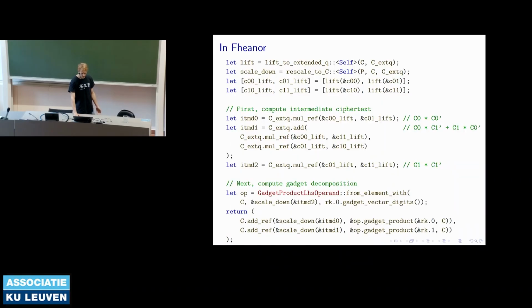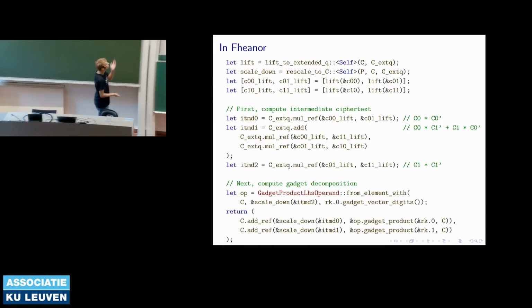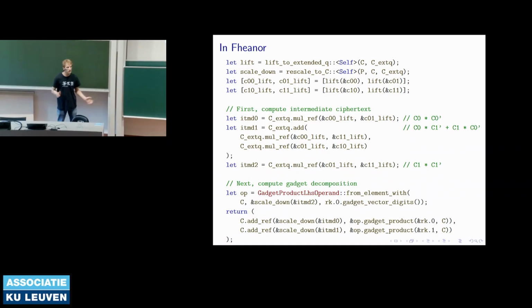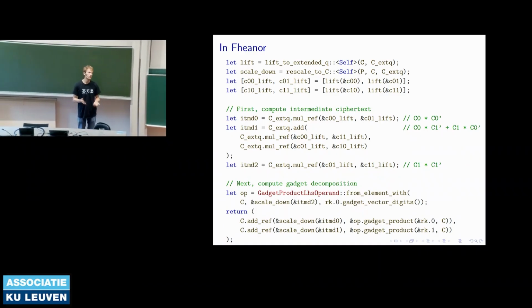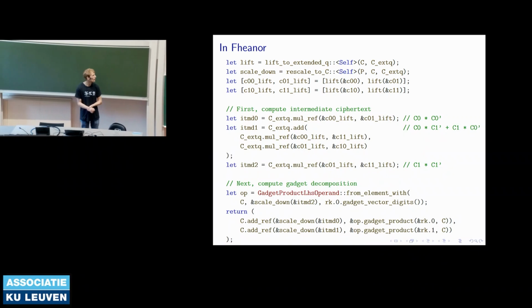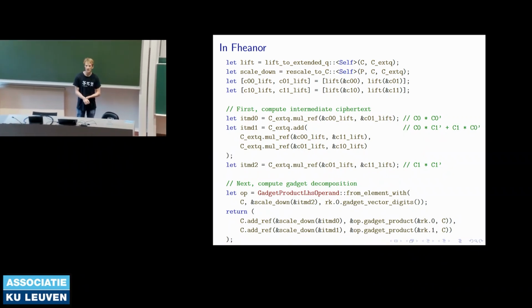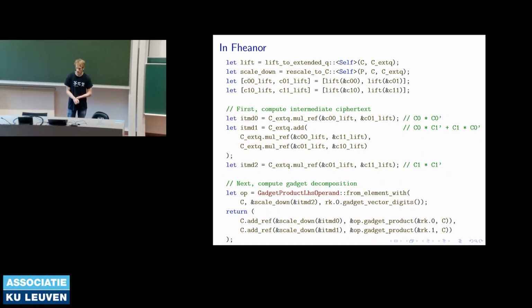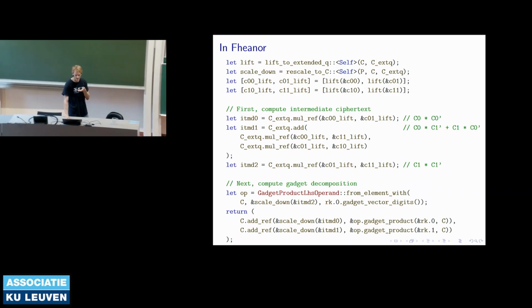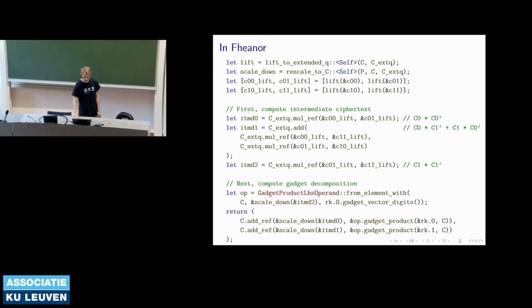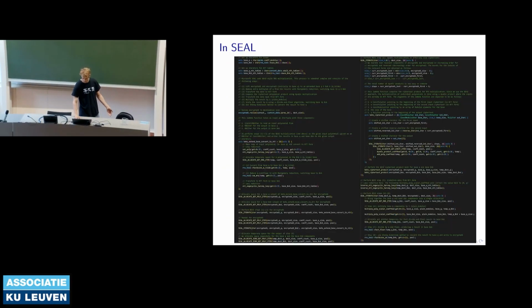And indeed, in Fheanor, you could write the same code like this. It's still not trivial. After all, we're evaluating a non-trivial algorithm, but we're down from about 150 lines to 15 lines. And moreover, you can see that actually it's basically just implementing these formulas.